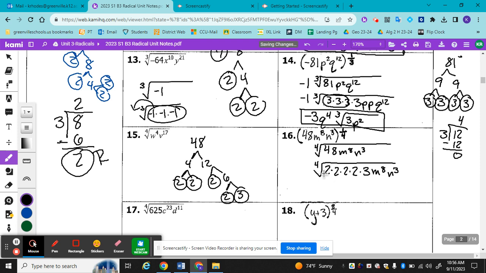So we're grouping in 4's now. Every 4, 1 comes out. So a 2 is on the outside, the 3 stays on the inside, and you're dividing exponents by your index. So that'd be m. If you have 8 m's and you're dividing them into 4, that goes in nicely 2 times. 4th root, anything left over stays underneath. M to the 8th all came out. And then n cubed, there's not 4 n's to group, so they stay under.